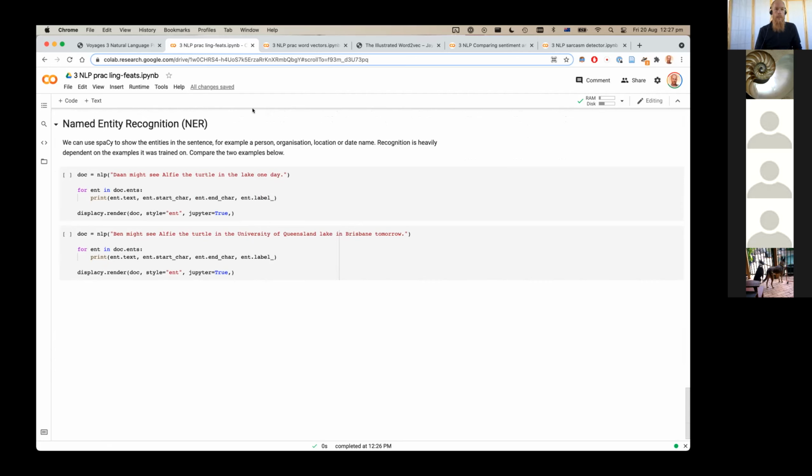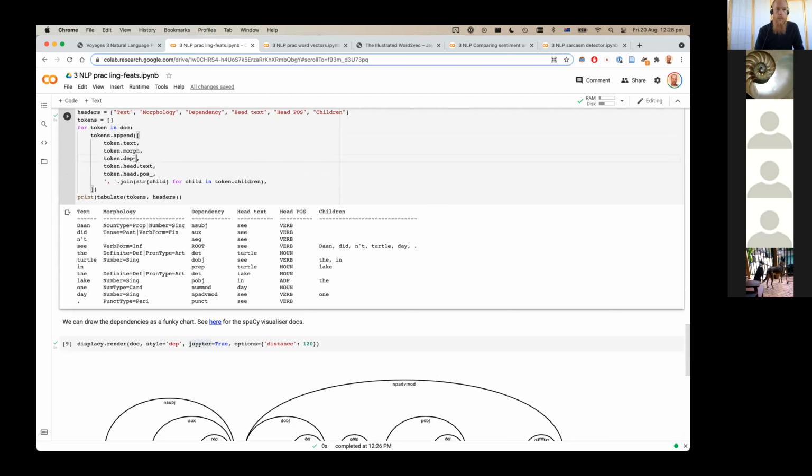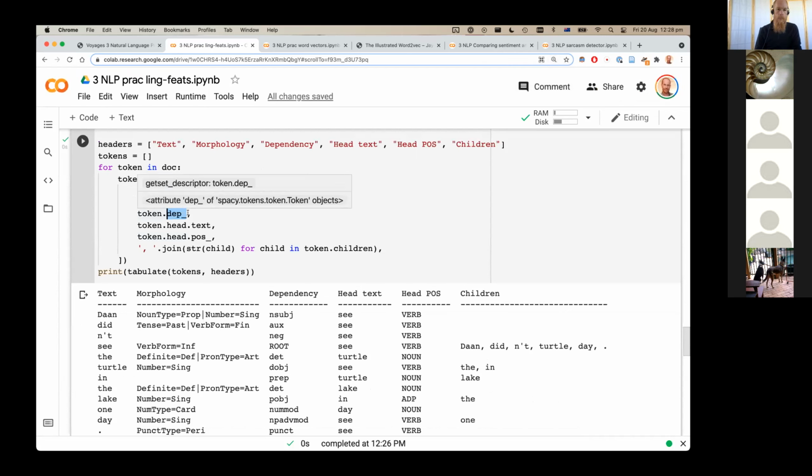So another technique that we can use is named entity recognition. So we talked about this in the lecture, that this is a process of labeling information in a sentence. And here we can use spaCy again to label words. One thing I should point out, this is one of those little subtle things. You'll see that some of these attributes have an underscore suffix. So spaCy works with hash values for things rather than text under the hood.